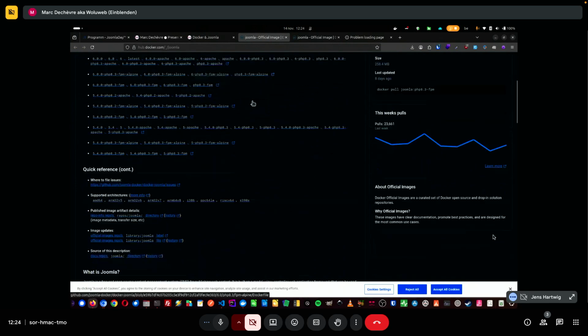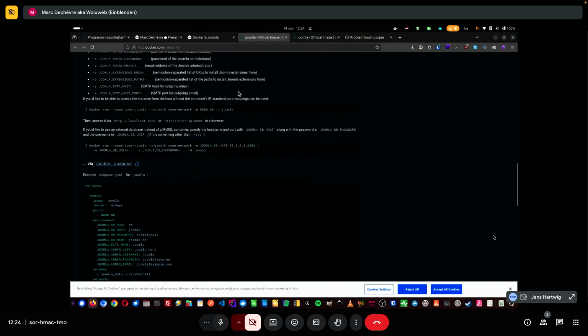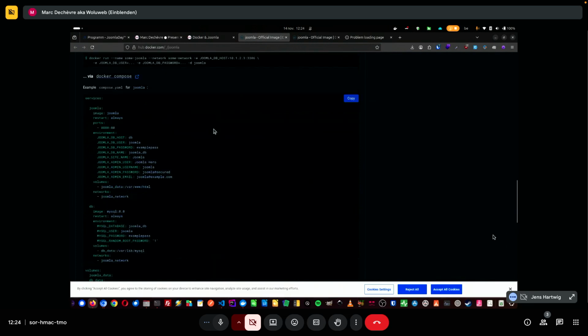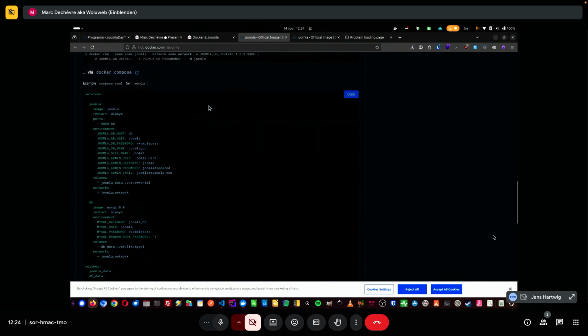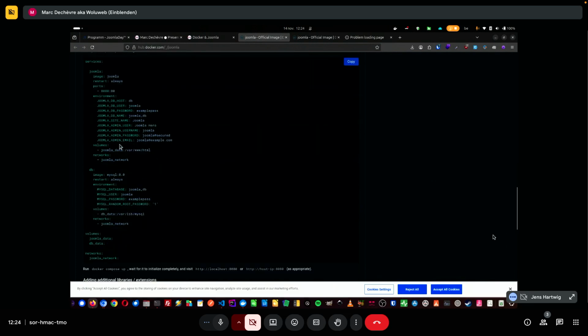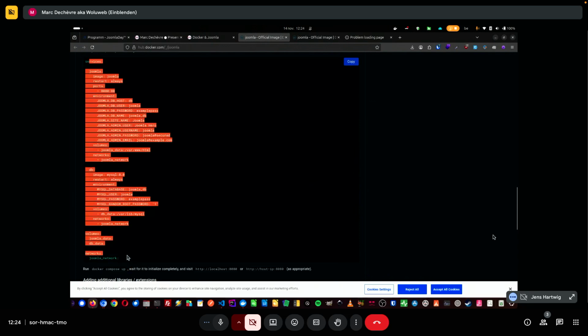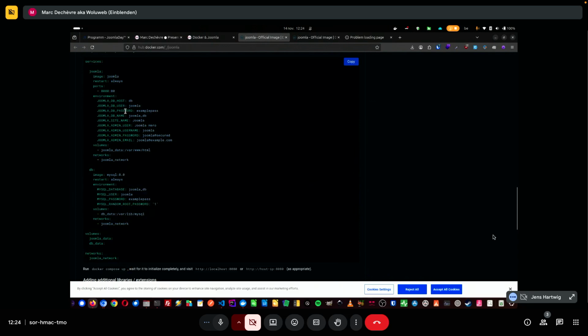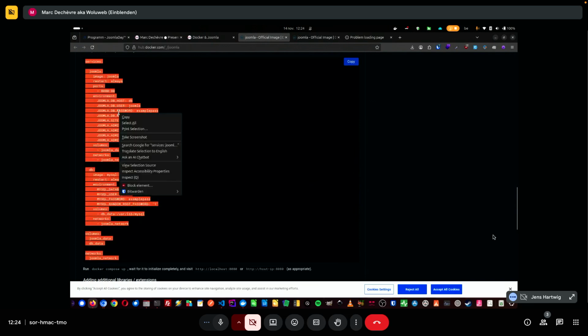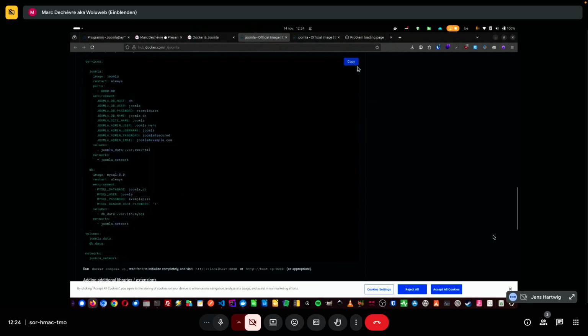If it's your first time, don't be afraid. You don't even need to read or to understand. All you need to see is this little configuration file. The format is called YAML. All you need to do is to copy that. You could select it and copy it, but even better, there is a nice copy button over there. So I don't have to understand. That's a nice thing. I just copy.